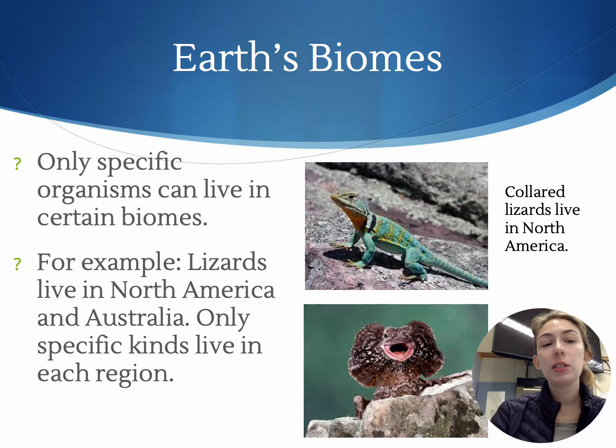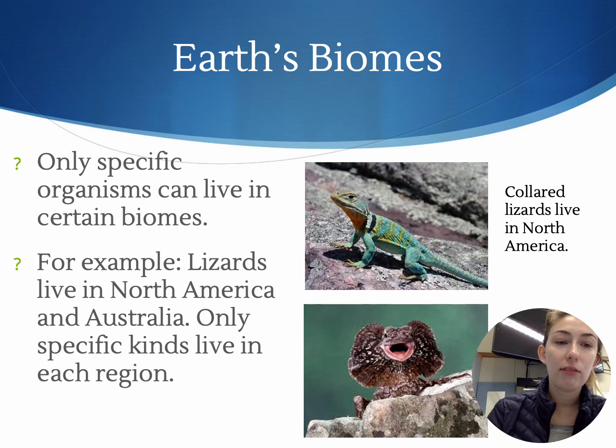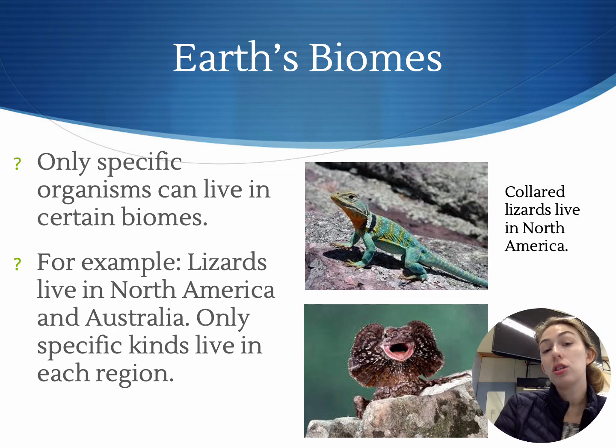Now, only specific organisms can live in certain biomes, right? In here we have different pictures of different species. The lizards in North America versus Australia can have similar traits, but they're also going to be pretty different from each other. The polar bears are going to be different from the grizzly bears. They live in different environments, and so they've adapted to those environments to better survive.